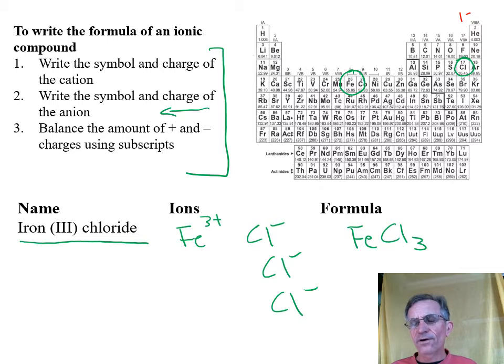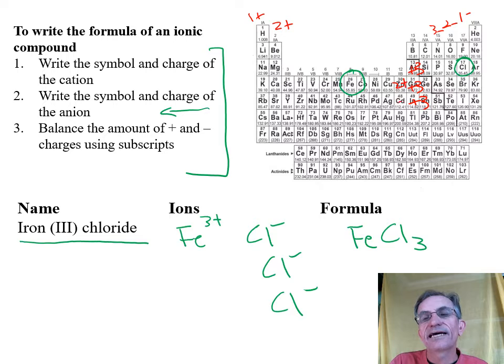All right, before we move on, let me remind you of all these charges. Oh gosh, what were they again? The next column over, -2. Nitrogen column, -3. Remember, that's how that goes. If you don't know these charges, man, it's going to be tough. The positive guys, first column is +1, second column is +2, and then we've got our stragglers here. Aluminum and the fellas underneath are +3. Zinc and cadmium are +2, and then silver was +1. All right. So with that, let's move on to an example that's slightly different.